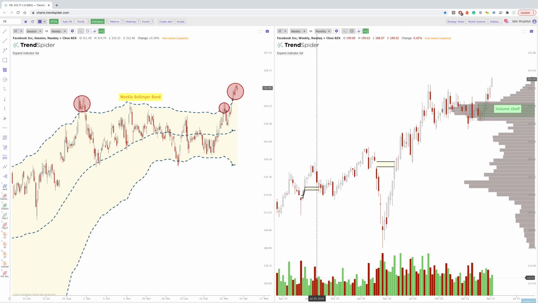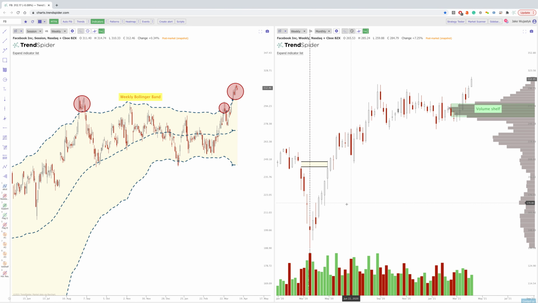Now, on the weekly side of things, if we anchor the volume by price from the COVID lows, you'll see another example of the launch pad here created by the volume shelf. Volume by price is essentially measuring where all of these shares are holding at different price levels. Remember, if you're looking at volume as a function of time, it's going to be at the bottom of the chart. We're measuring each week, and how much volume occurred on each week. On the right-hand side here, on the y-axis, we're actually measuring volume since the bottom here in March. Where are a majority of shares holding, and where have they occurred, at least those transactions?